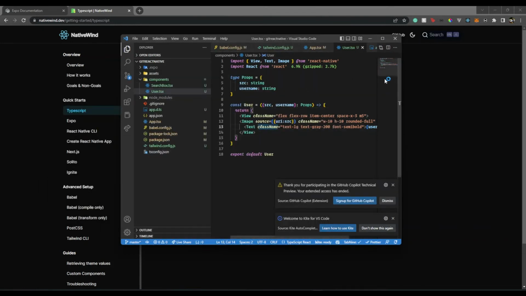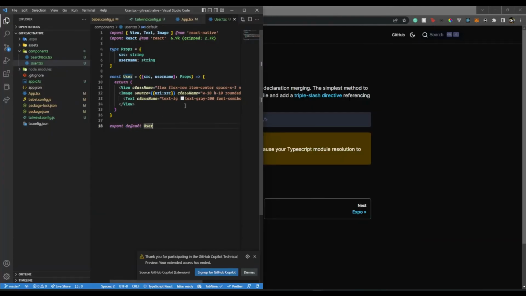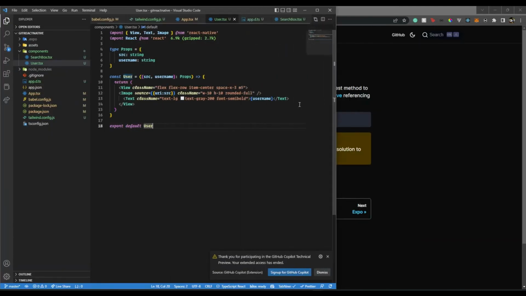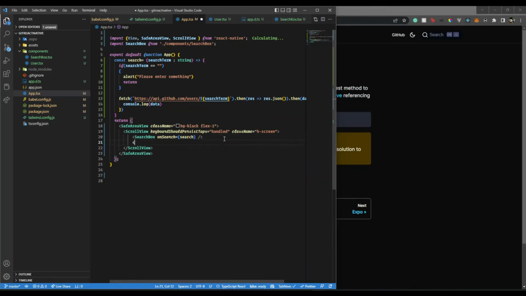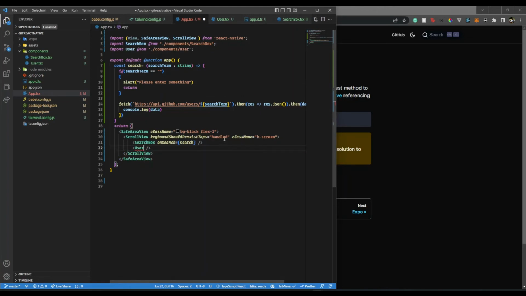So that's great. Now, next thing we need to do. Okay, so this is done. Let's increase this a bit. And now what we need is to bring this into our app over here. So here after the search is successful, we will have our user. Now we just need to auto import it. And to make sure that it renders correctly, I'm going to render this data if there is data.